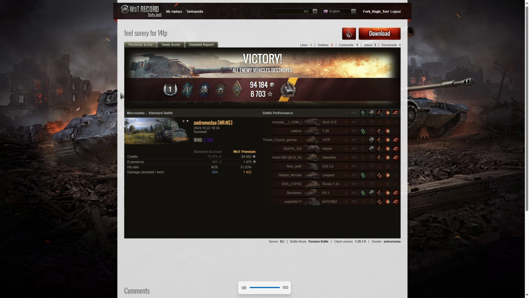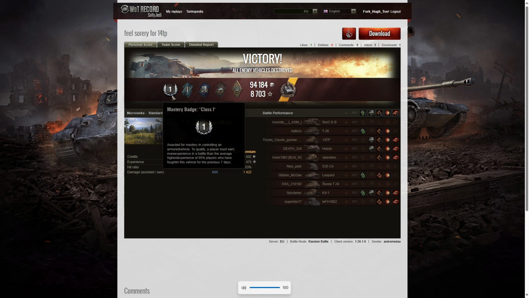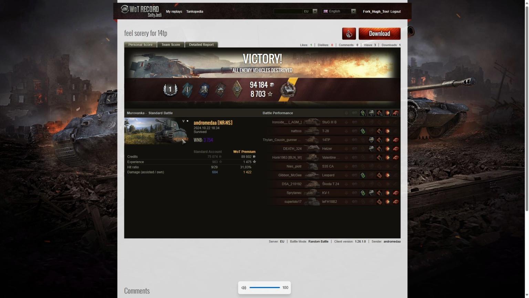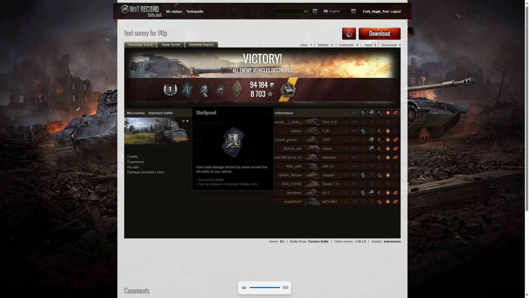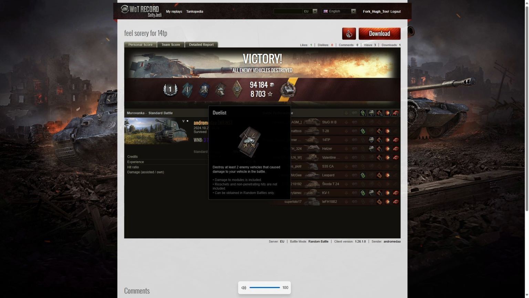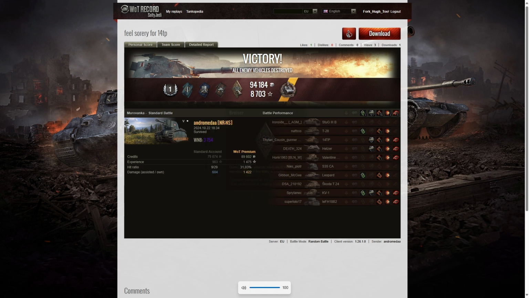Here's the end of battle stats, and that was a first-class tanker for Andromeda of No Retreat, No Surrender in the 105 leFH18B2. He managed to get a fighter badge for getting at least 4 kills. In fact, he ended up with 5, which is 1 short of a Top Gun and 1/3 of the enemy team. He also picked up a shell proof for blocking more damage, exceeding the hit points of his own vehicle.